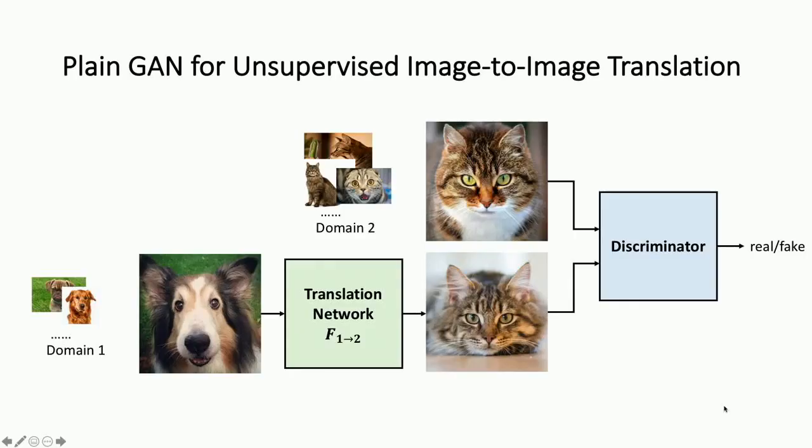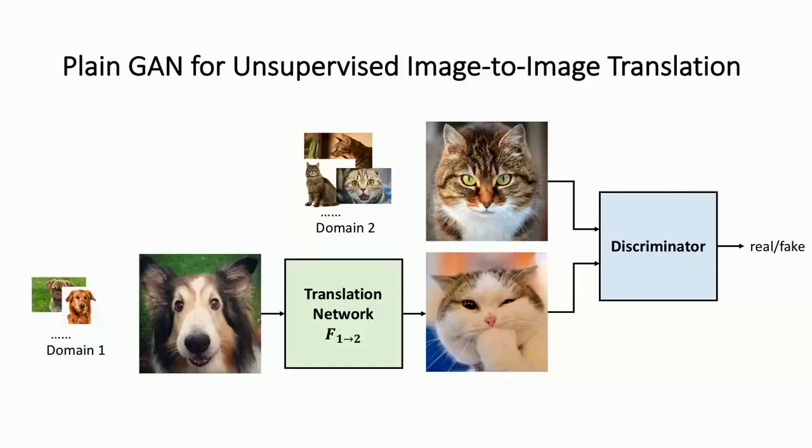It can be extended to the unsupervised image-to-image translation setting. The simplest method is to just use a GAN, but instead of feeding it a random noise vector, we feed it an input image, for example, a dog image from the first domain. The discriminator judges whether an image comes from the target domain, for example, the cat domain, or whether it's generated by the generator network. So the generator learns to generate images that look like a cat, but the translated images may not be related to the input image. In fact, an arbitrary cat image will satisfy the discriminator. But we need the translation to preserve certain properties of the input. So there are a lot of ambiguities, as I said, and we need more constraints to regularize the training.